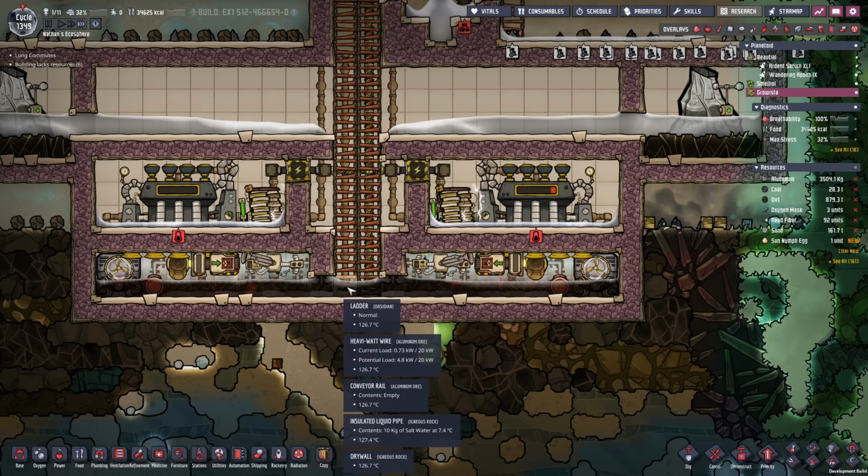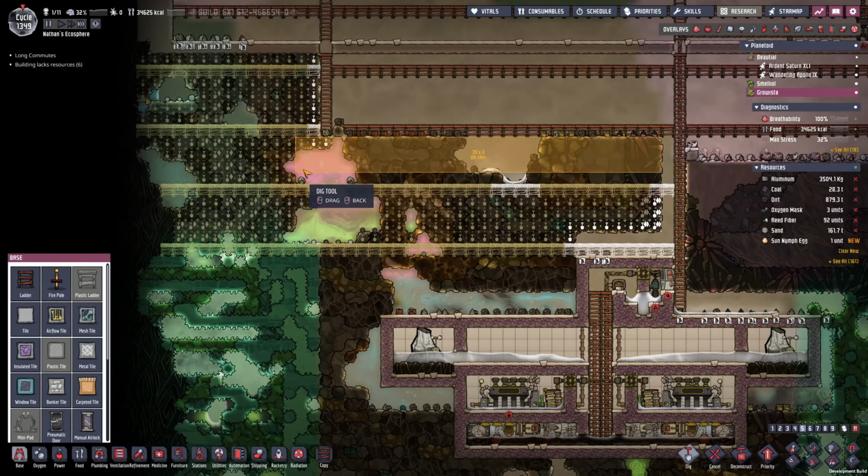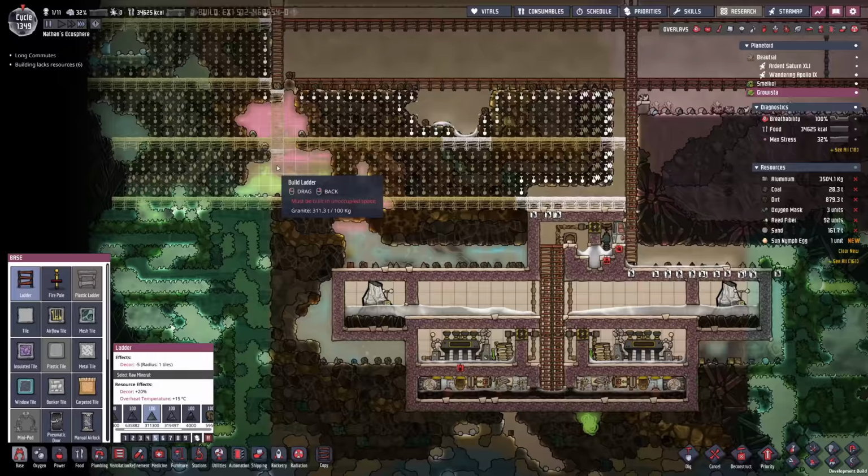So maybe now with this design slowly but surely in motion, we can go ahead and start digging up a few more things. You want to keep going, give us access to all the materials. Gonna dig everything up in this vicinity, and then we just keep going. I guess we can move on with that ladder.